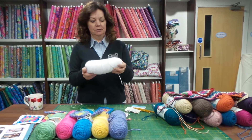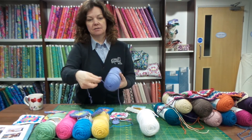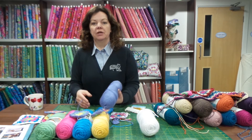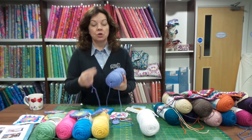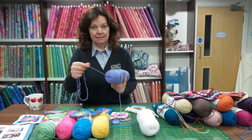Now it's an unusual shaped ball and it has the most fantastic centre pull on it, which is brilliant. You do need to be careful when you centre pull some yarns because with some yarns it will take the twist off. Most yarn manufacturers would recommend if it's not a centre pull ball not to pull from the centre, but this one has this in place.